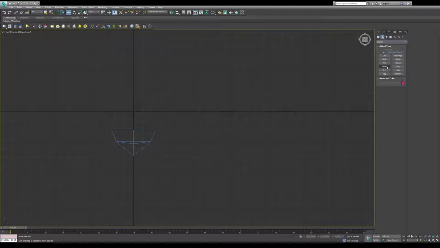So for me, I'm going to use this n-gon right here, fourth from the top on the left side, because it allows me to determine how many sides of a shape I want to make to begin with. Now, I said you can make lines, but you could also make shapes that are made from lines. Essentially, I want a hexagon, so 6-sided.